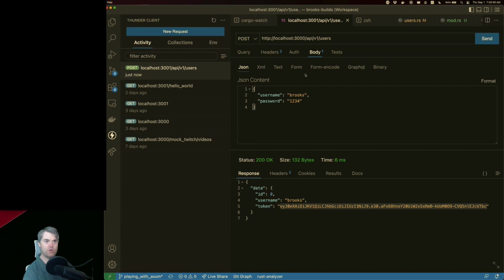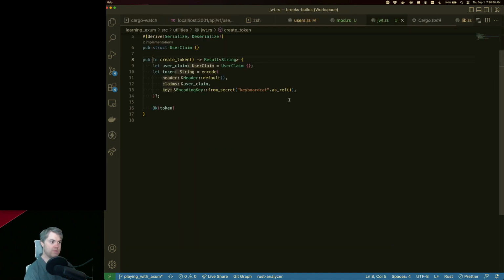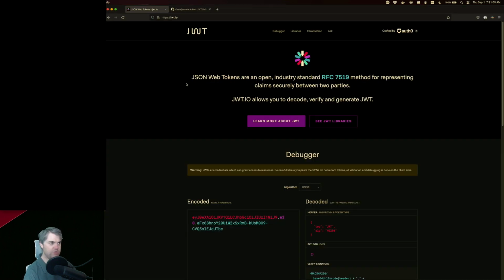Yeah, keyboard cat as ref creates this token.